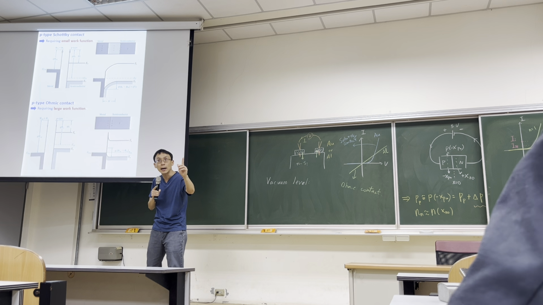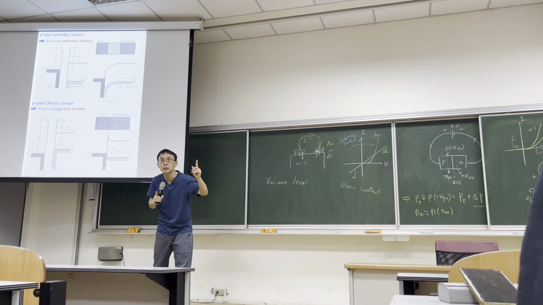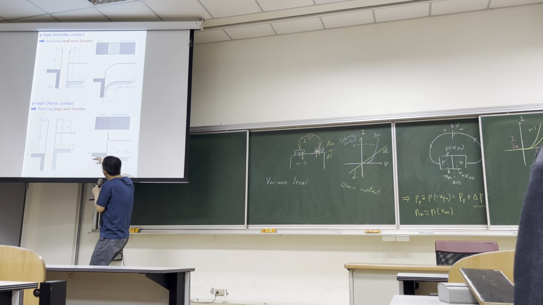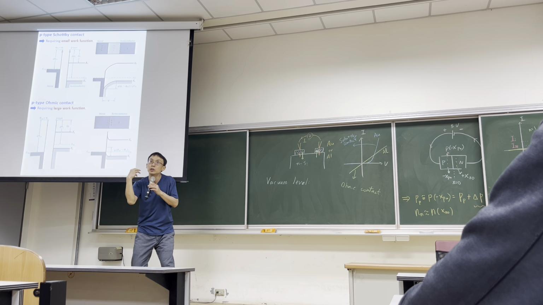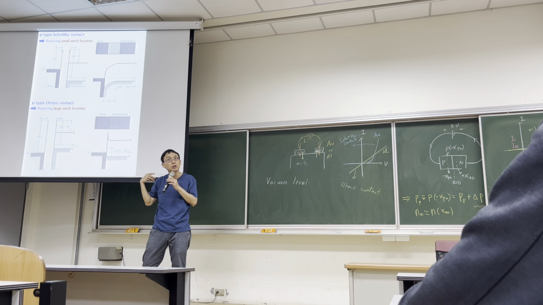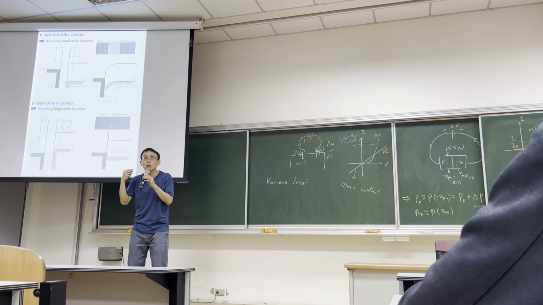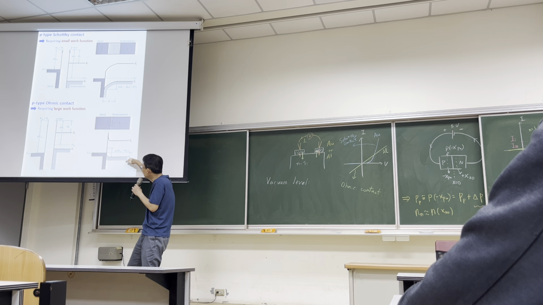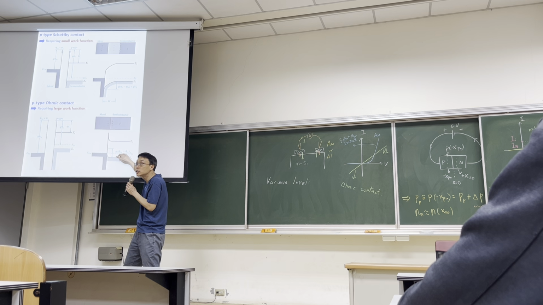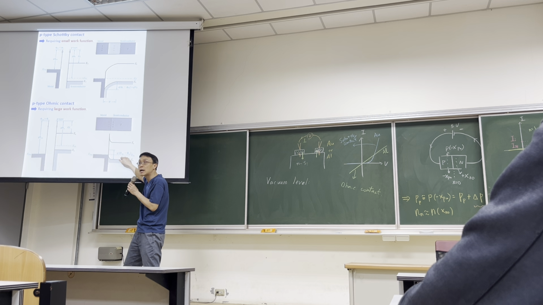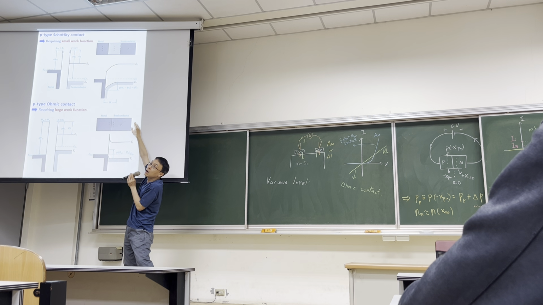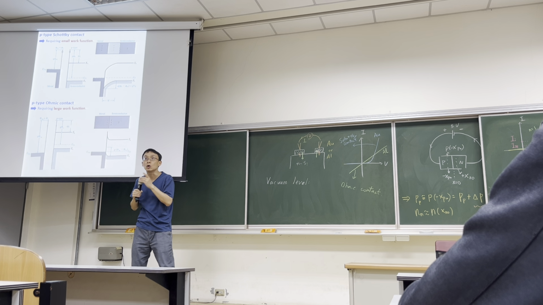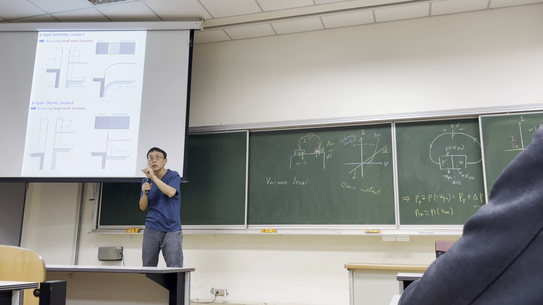Because remember, for a P-type semiconductor, it is the hole traveling inside the valence band. So you need to imagine yourself as a hole instead of an electron. When you are a hole, you are moving in this region. So this is an ohmic contact for the P-type semiconductor. This is the Schottky contact for the P-type semiconductor. So if you don't know the basic rule, it is so confusing.